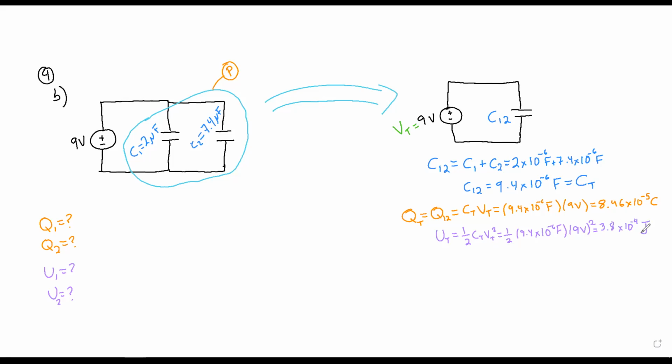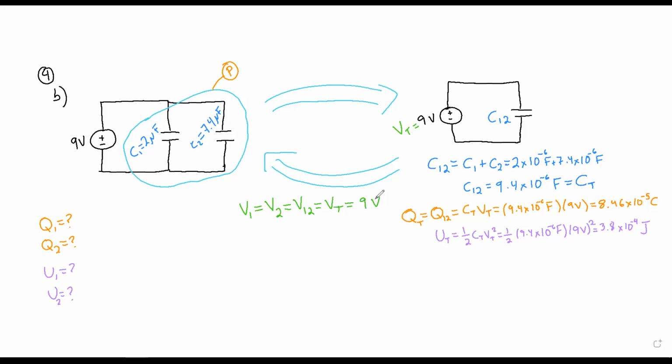and the total energy. So first off, I'm not going to write the remembers again, but now we're going to go back. Now we're going from here to here, in the case C12 is coming out of a parallel connection. What is the same in a parallel connection and what is different? The voltage is going to be the same. So the voltage in 1 is going to be equal to the voltage in 2, and that's going to be equal to voltage 1, 2, which is equal to the total voltage, which is 9 volts.